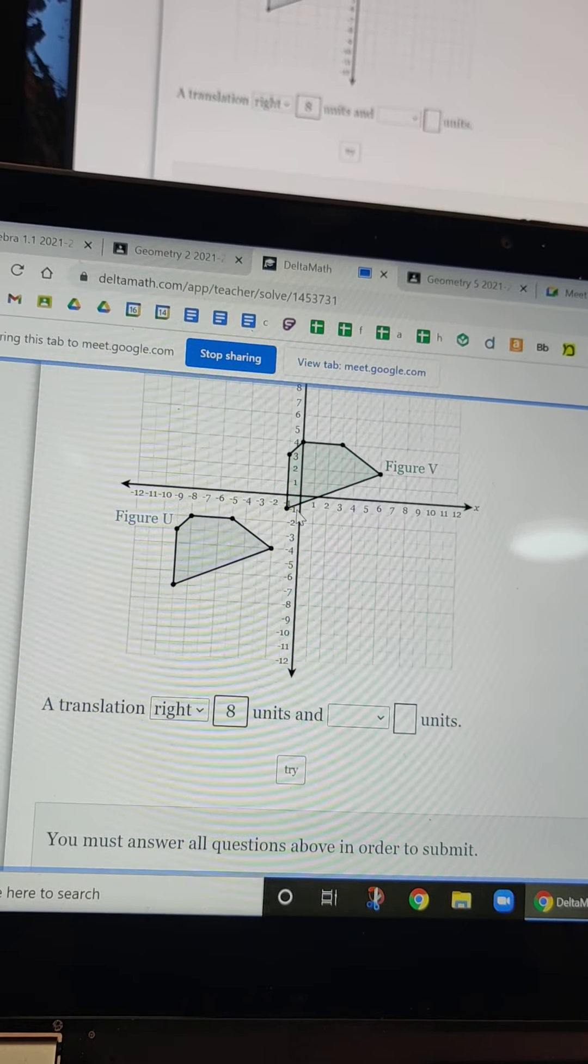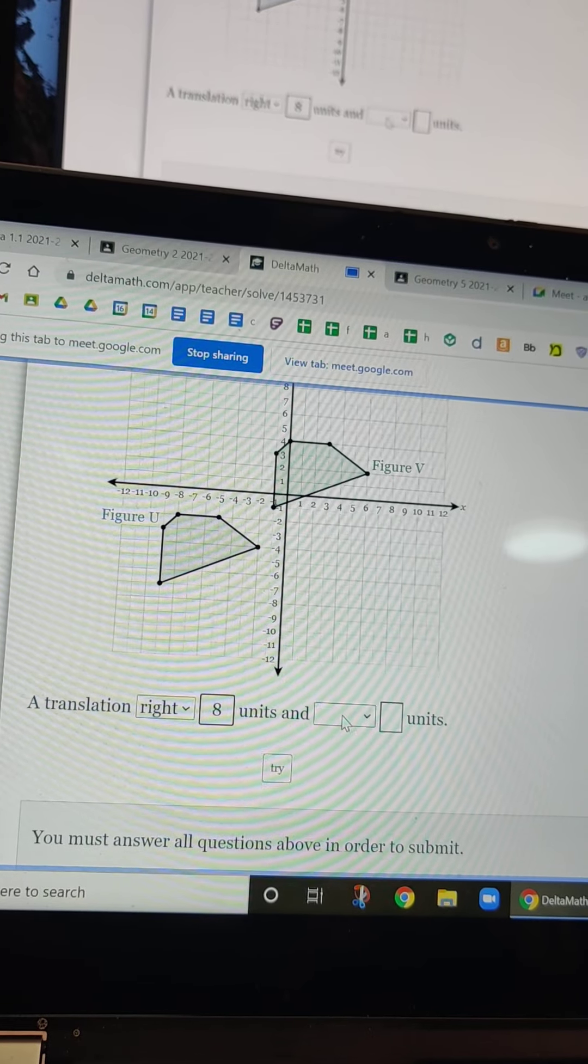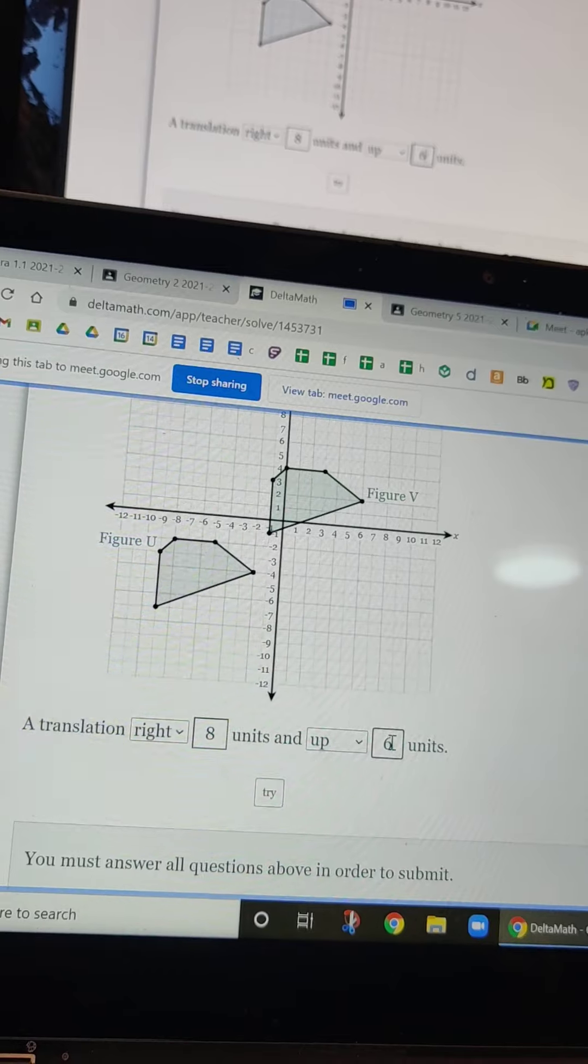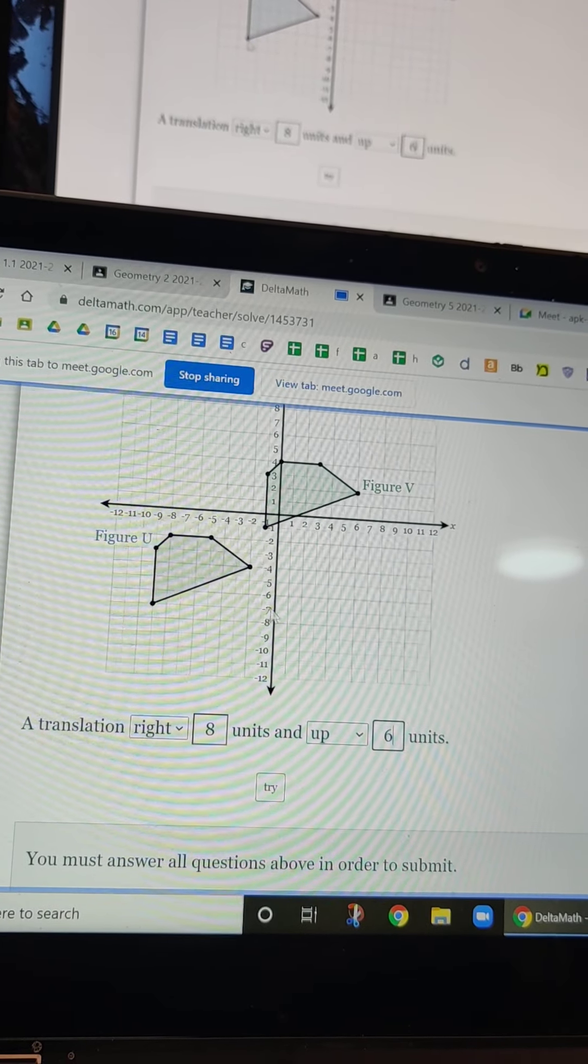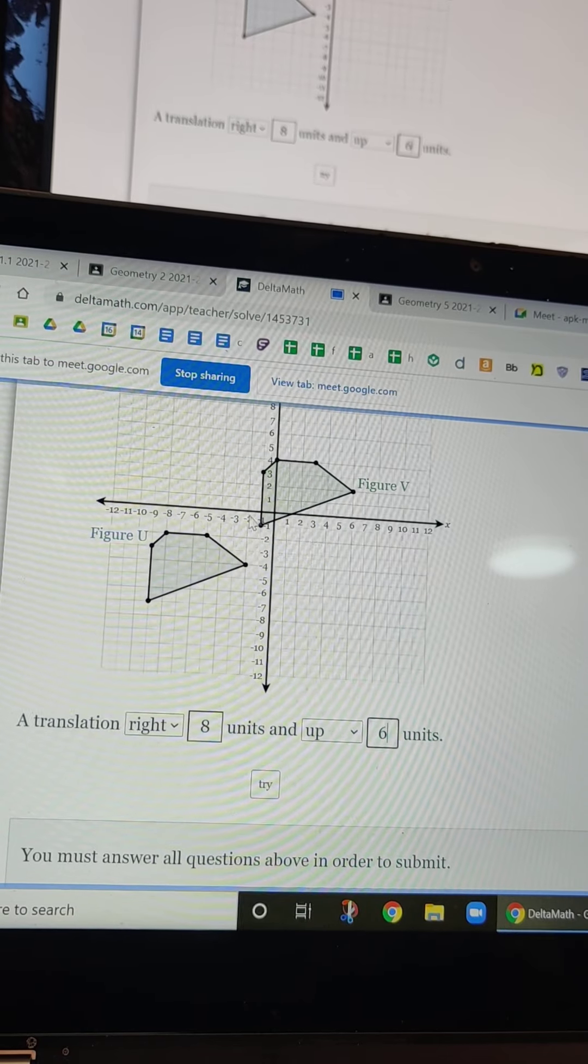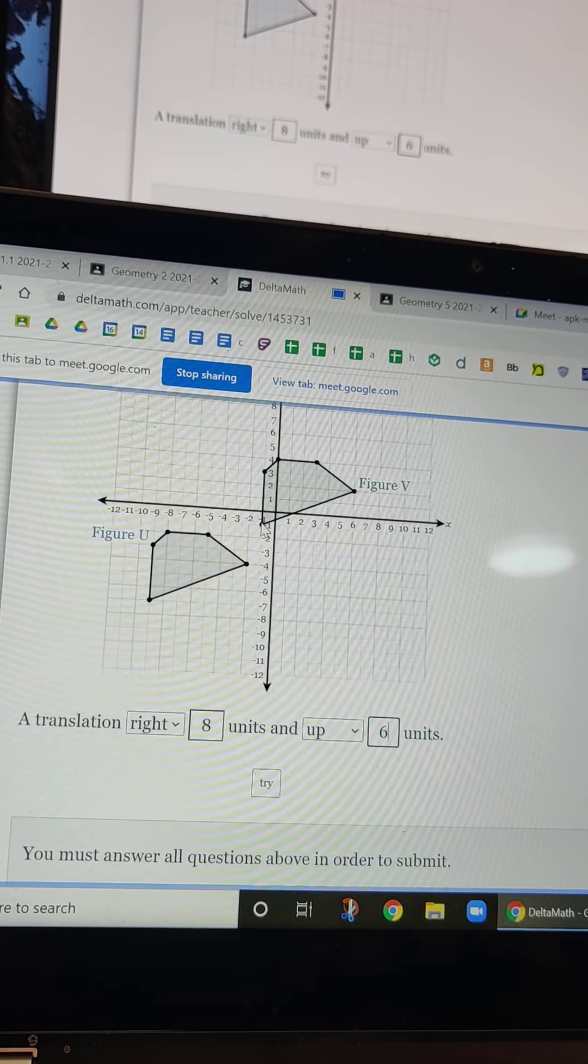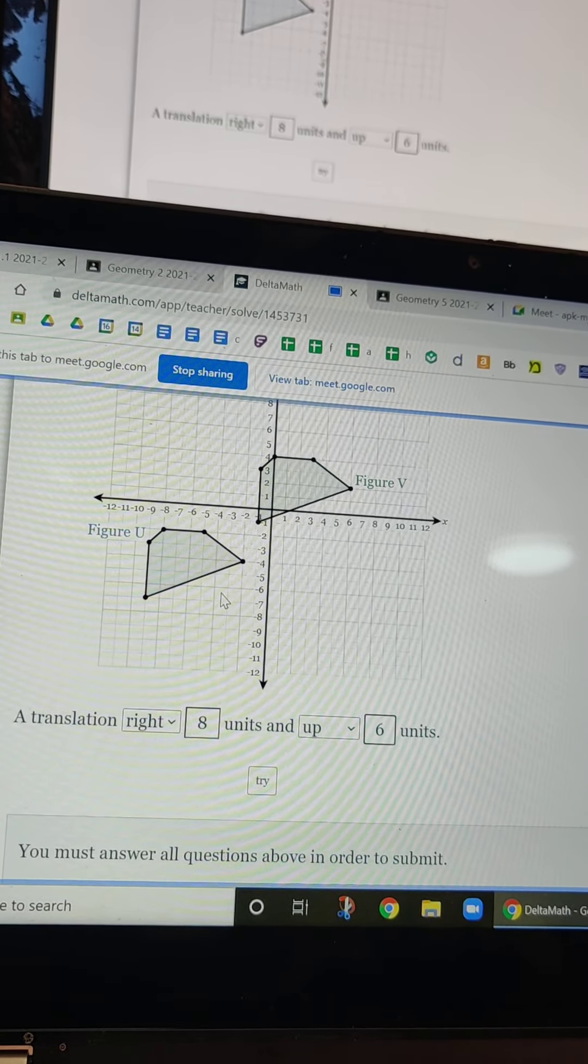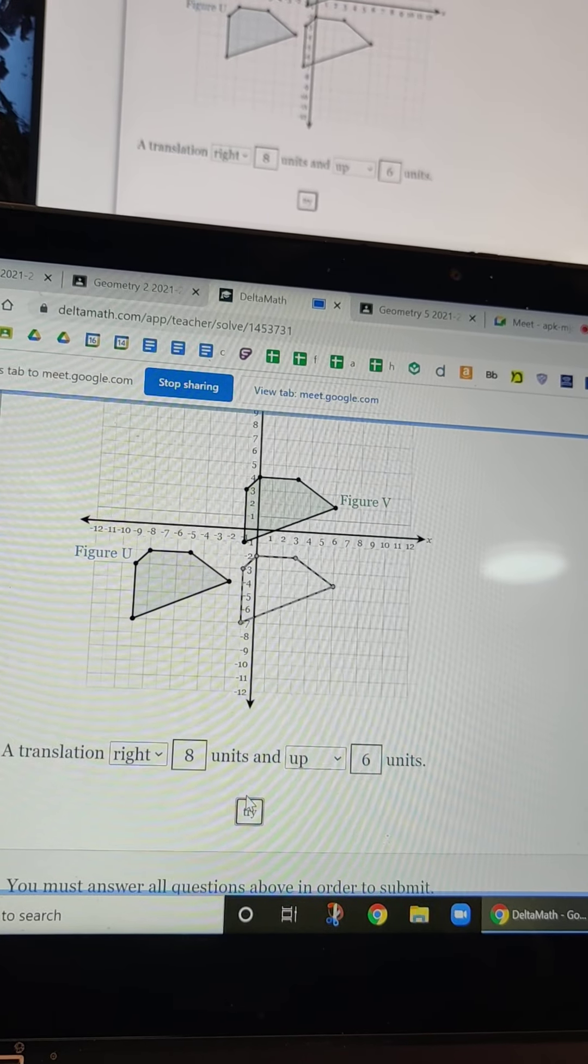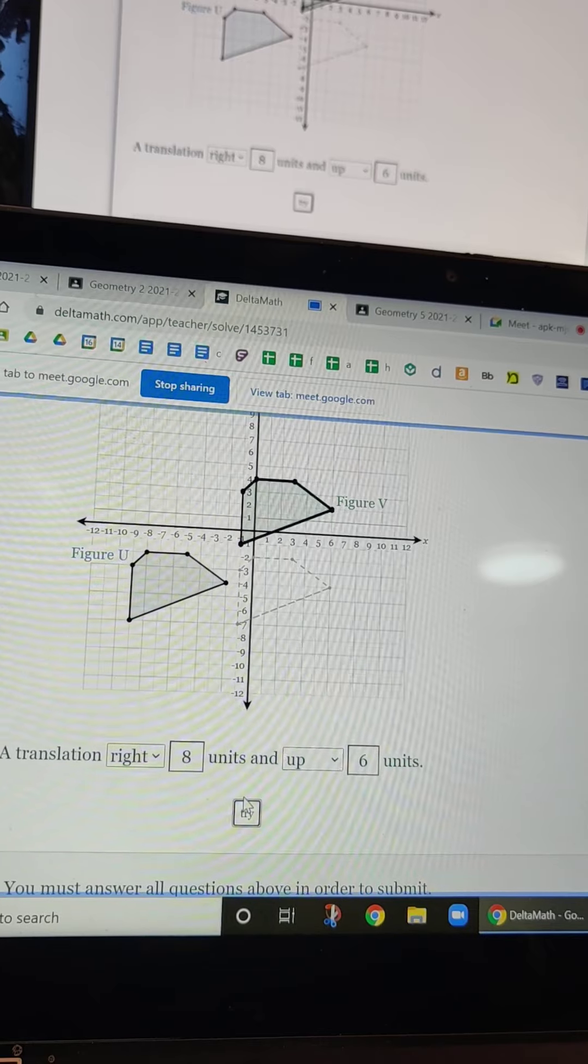And the same thing. Again, you could do it the other way. You could just count if you want. This is at negative seven. This one's at negative one. Negative one minus negative seven is six. So I went up six. So that's the shortcut. Again, you could still count over here. Like one thing, the other thing. You can go negative nine minus negative one. That's eight. And the same thing, so that's kind of a shortcut.